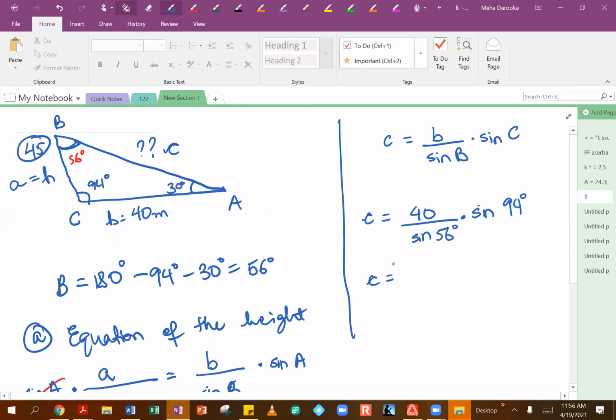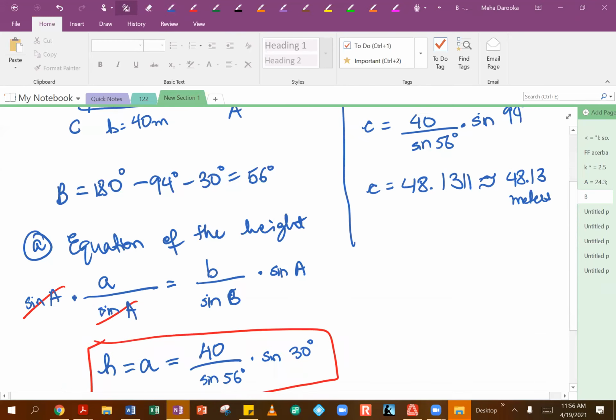So what will that distance come out to be? Okay, let's see, Scotty, you've got 48.13. Alicia, same thing. Abdulaziz, already. So again, your raw answer is 48.1311, and it keeps going. But 2 decimal places would be 48.13, and again, this would be in meters. Now, as far as this problem goes, they're not going to ask you to find side C. They're just going to ask you to find the height of the tree.